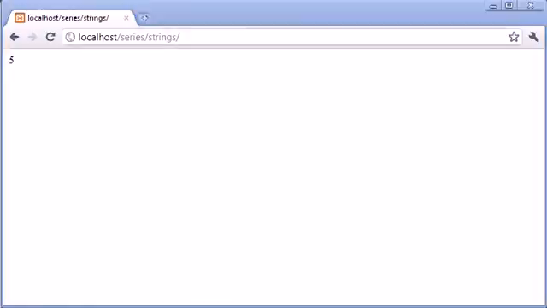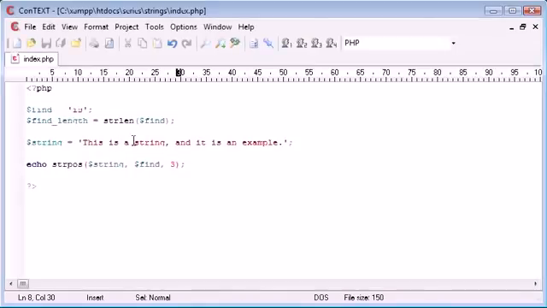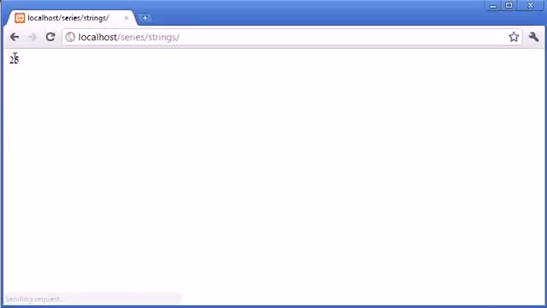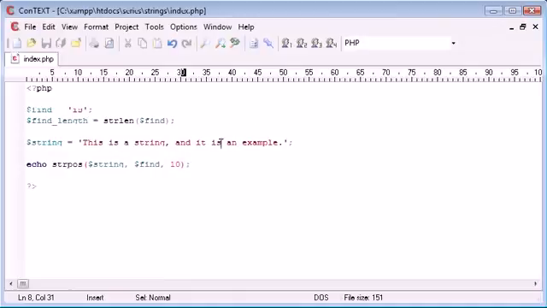So yeah, we've returned 5. And if we start the search, say after this is here, so let's say at 10, we get a value of 25, which is the start of this is here. So you can see that we can use our offset to our advantage in a loop.